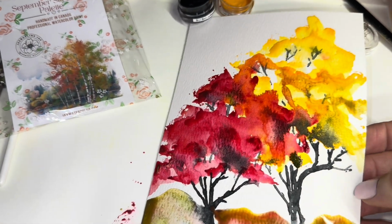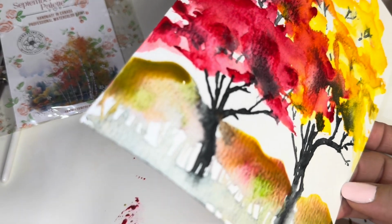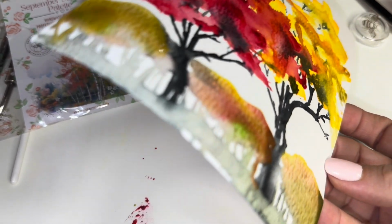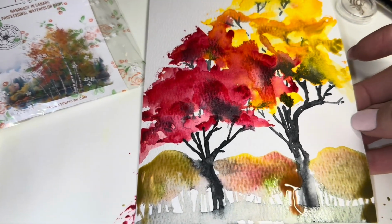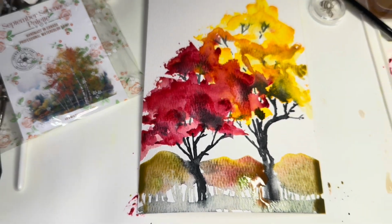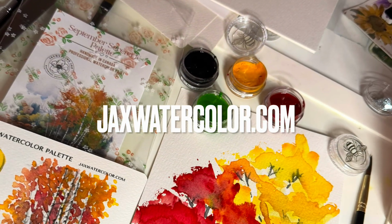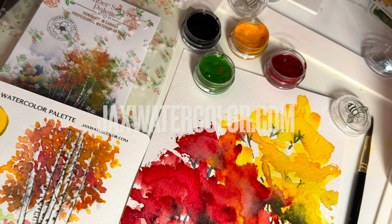Remember, 100% watercolor paper is always going to work the best for you. If you're using a sampling paper, it might sit on top a bit and be a little more of a struggle or a little more puddly. So keep that in mind. If all you have is the other kind of paper, that's okay. But I seriously think it will change your life to work on a good paper.